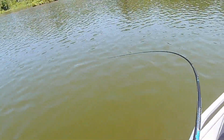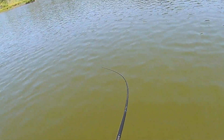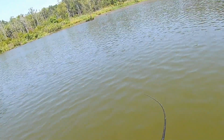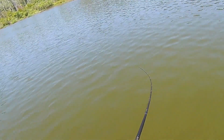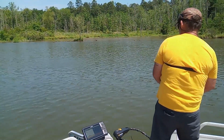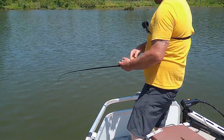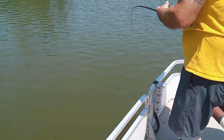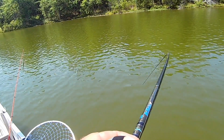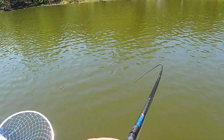And I'm telling you what, this one right here during the pre-spawn, this joker catches some bigs, and I'm talking 6, 7, and 8 pounders. In my area, those baitfish are balled up into really big clouds, and I find that those bass are not necessarily feeding on crawfish as much as they're feeding on that balled up baitfish, which a lot of the time is easier for them because they can just get these baitfish backed up against the bank, which is why they use the shallows. They use that as another tool. It's almost like a wall that they use to back those shad and shiner up against for easier feeding.